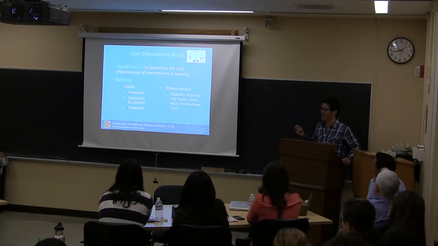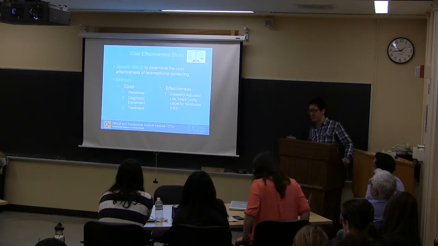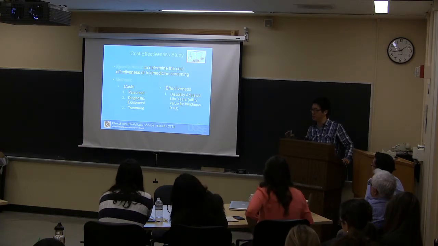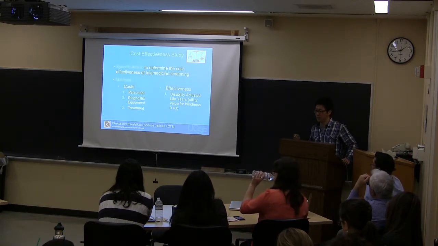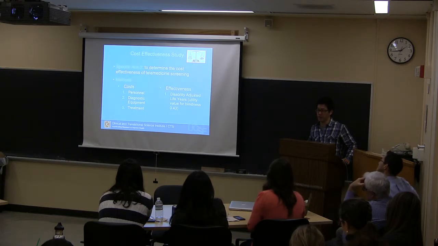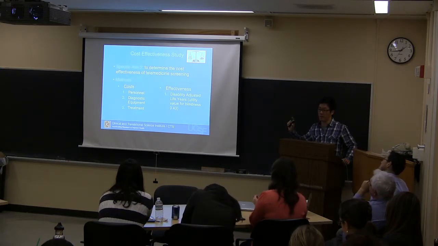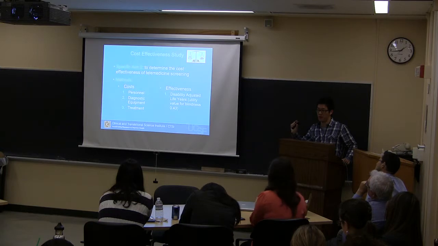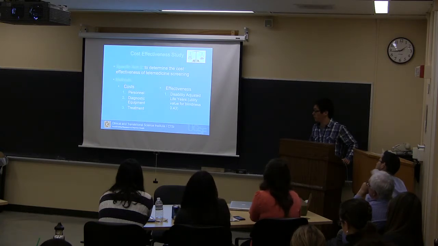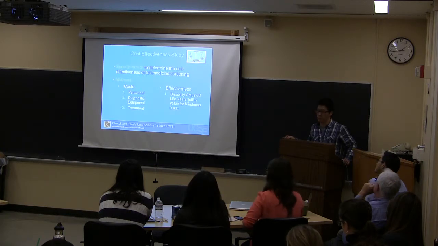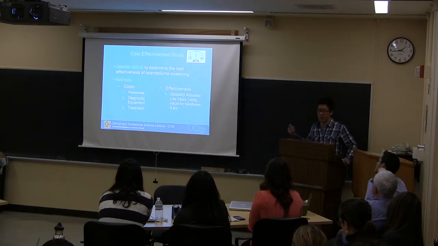So cost effectiveness, we're looking at health outcomes versus how much money is actually put into getting that health outcome, or that health benefit. A lot of times we measure this health in terms of quality-adjusted life years or disability-adjusted life years. So not just how many years we get, but also adjusting for whatever morbidity might be associated with the intervention. And for this, we'll be using a utility value of blindness of 0.43, which was found by another research group that set out to determine this number.